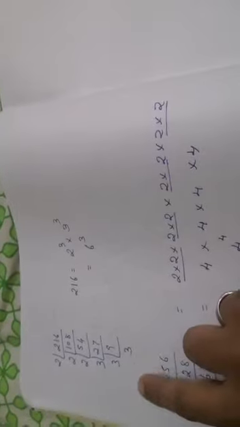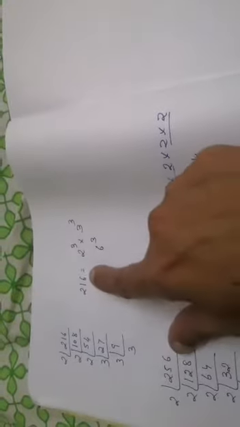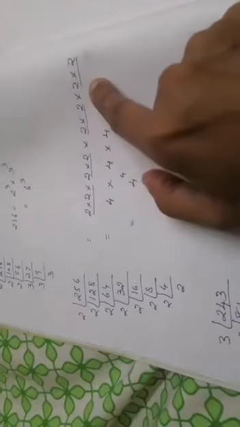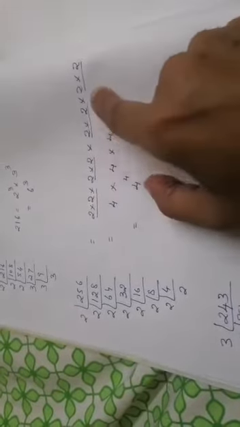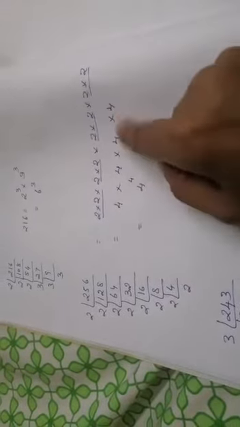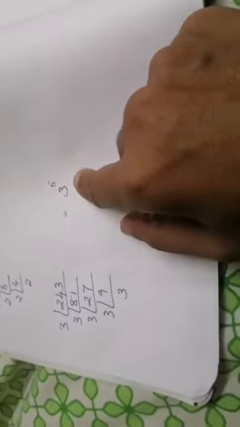In your rough work you can do the prime factorization like this. When you do the prime factorization, 216 can be written as 2 cube into 3 cube which is nothing but 6 cube. Similarly, 256 is written as the product of 8 2's. We need to express it in the power of 4, so break it like this. This can be written as 4 power 4. Similarly, 243 can be written as 3 power 5.